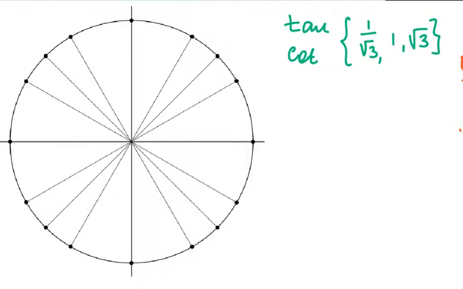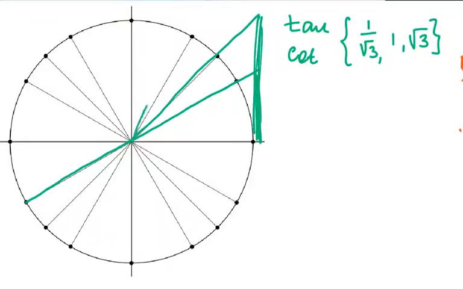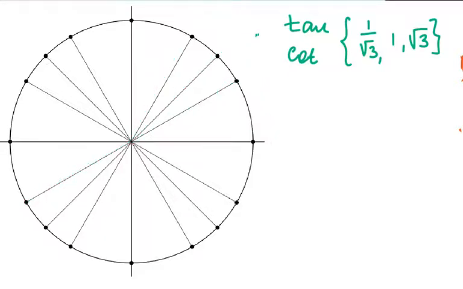And then for tangent, if I look at this part, this is your tangent part. So for this angle, your tangent part is longer. And for that angle, the tangent part is going to be the longest of all of them. So if I look at the tangents, you see the numbers that I have are 1 over square root of 3, and square root of 3 over 3. But I like to write it this way, from the smallest to the largest. You see that the first one is the smallest, the medium, and the largest.